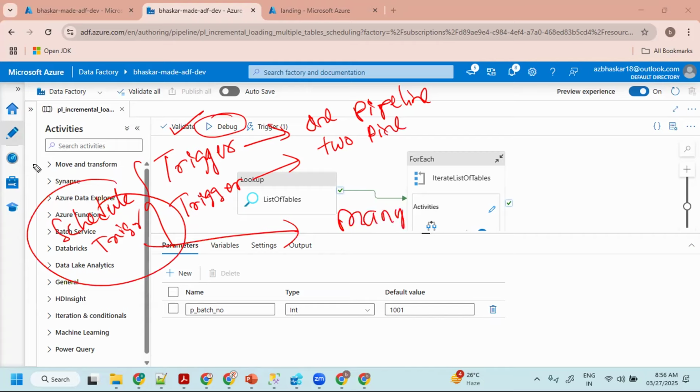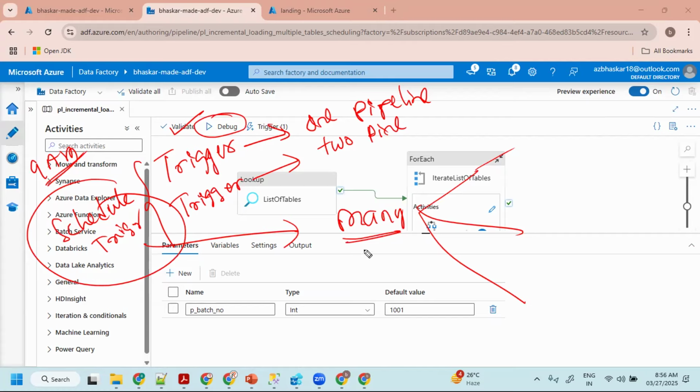If this trigger runs at 9 a.m., automatically whatever pipelines are associated with this trigger are going to run, all of them in parallel. Exactly, we can run multiple pipelines in parallel with a single trigger.